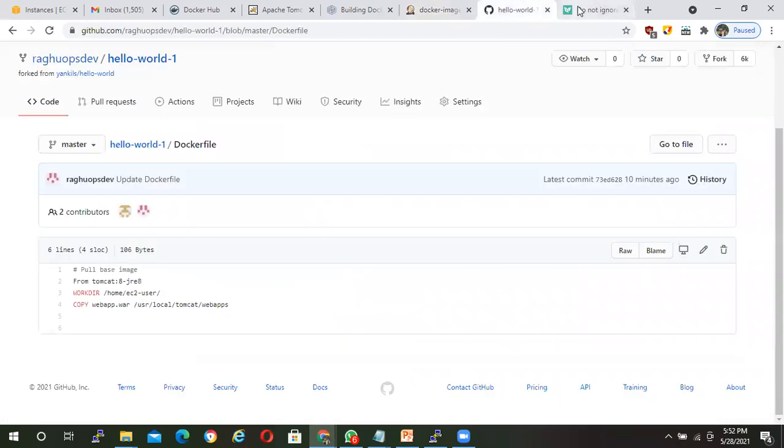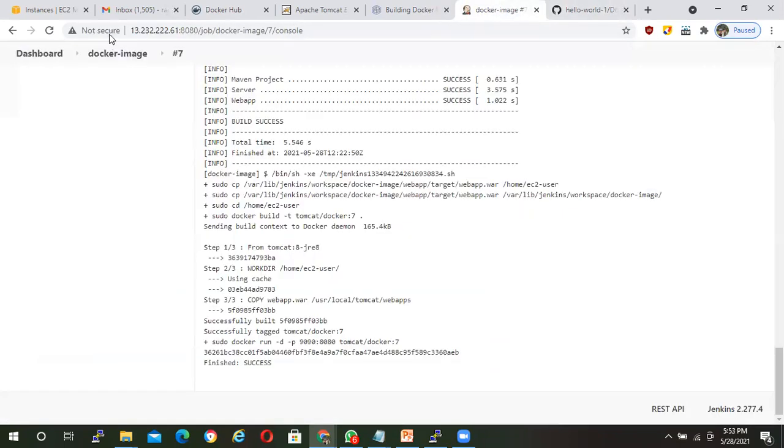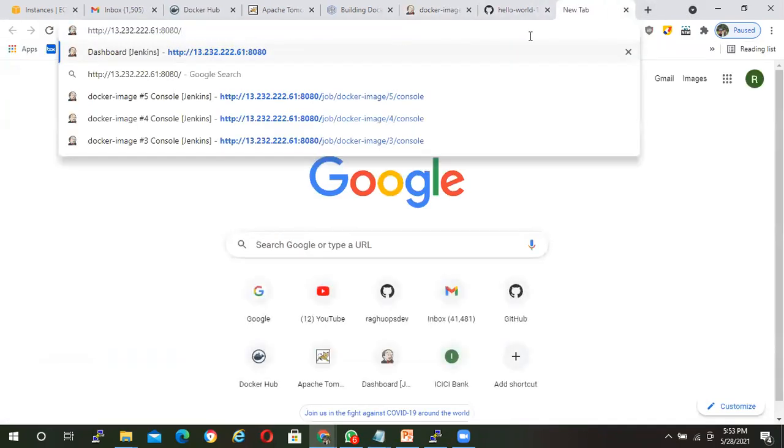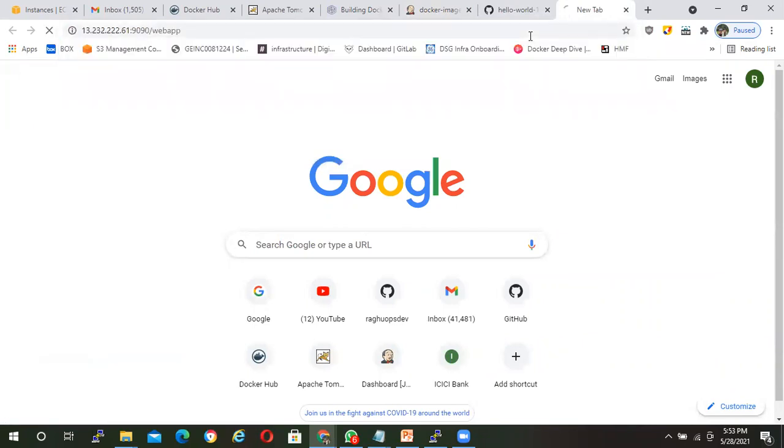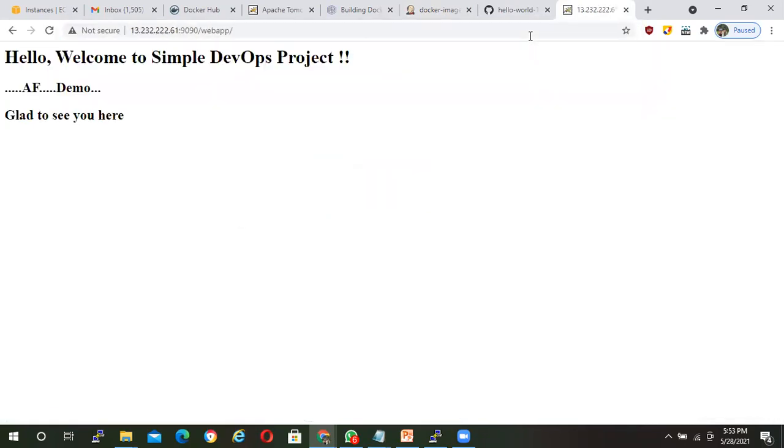So just check whether it is accessible or not. -1990 / web app. Yeah.